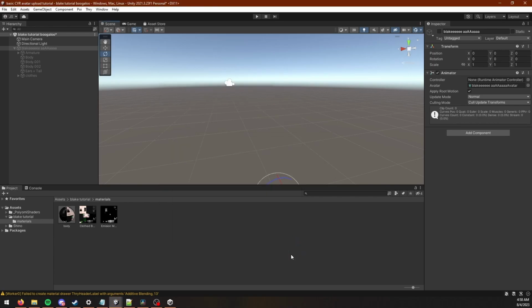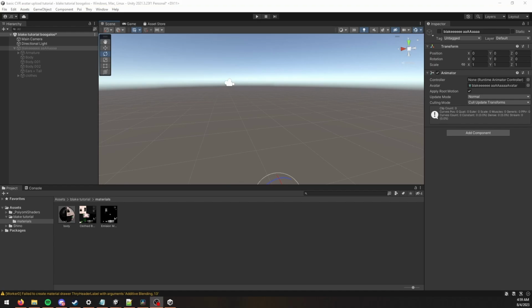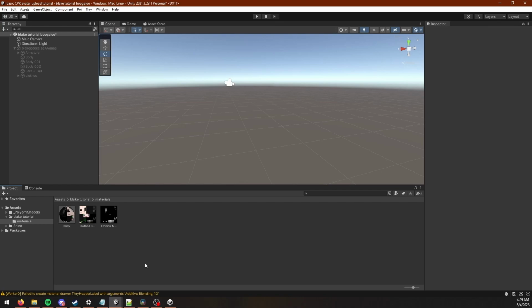If your avatar package so happens to have dynamic bones or magical cloth in them, I'd also keep that checked. Any avatar creator that distributes avatars is not supposed to include dynamic bones or anything like that, because those are paid assets and you would be getting them for free essentially. But if you so happen to have an avatar with that in there, you're in luck, and you don't have to deal with that later. And also, if you own dynamic bones or magical cloth, or you have it somewhere, I don't care how you got it, this would be a great time to import it now, because if your prefab has any dynamic bones in it, you don't have to deal with that later.